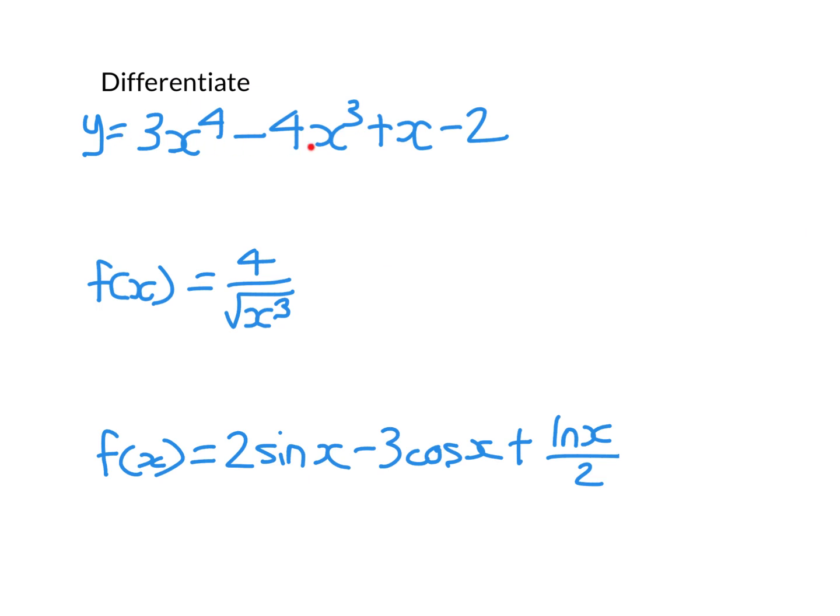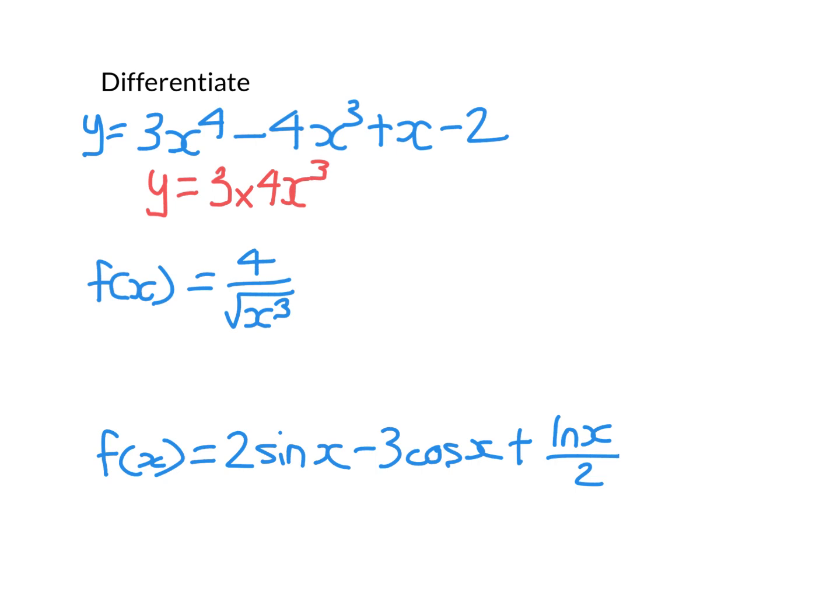So let's start by differentiating this function here. This is a linear combination of functions of x, if you like. Each of these is a function of x. So we're going to differentiate term by term. We're going to start by differentiating 3x to the power of 4. So the rule that we had on the previous slide, we're just going to times 3 by the derivative of x to the power of 4. So derivative of x to the power of 4, you move the power to the front and decrease the power by 1.